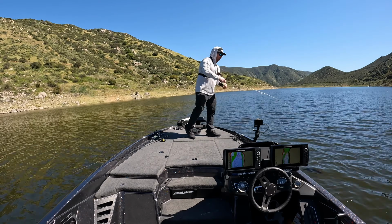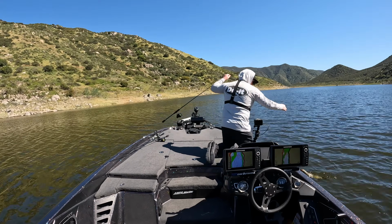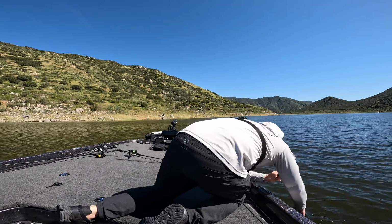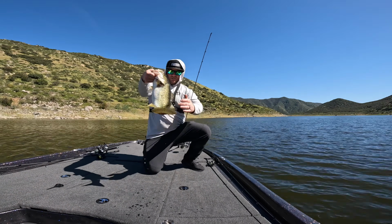Now, you're going to have to maybe use some trial and error, or downsize your line, or set your drag appropriately, because like I said, that bait is meant for crappie. So you're going to need to downsize that jig head. You're going to need to downsize the shank of that hook. And a lot of times what that ends up meaning is that the wire on that hook is also going to be a little bit thin.